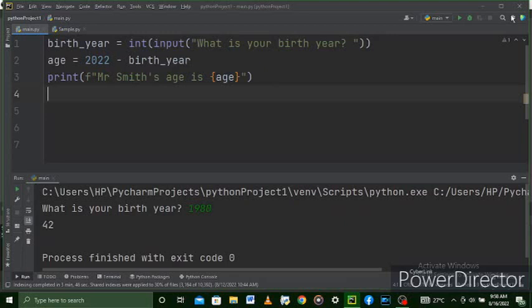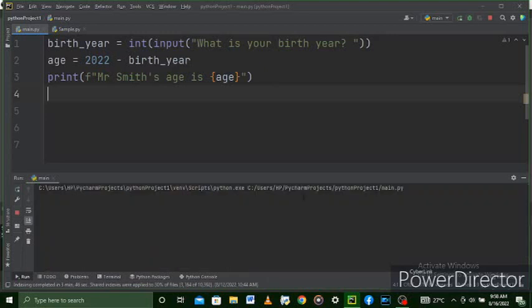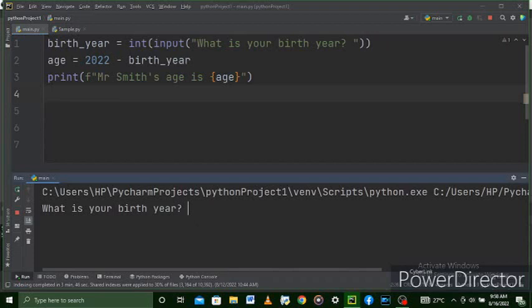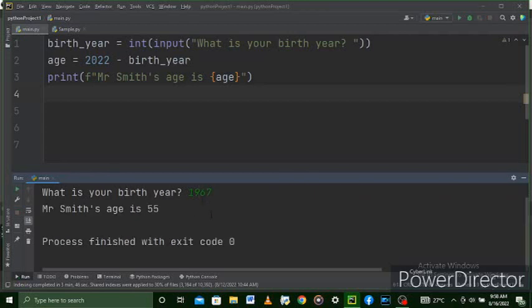When you run your program again, what you're going to get is, what is your birth year? So we say 1969. When you hit your run key and your enter key, what you're going to have is Mr. Smith's age is 55 years.